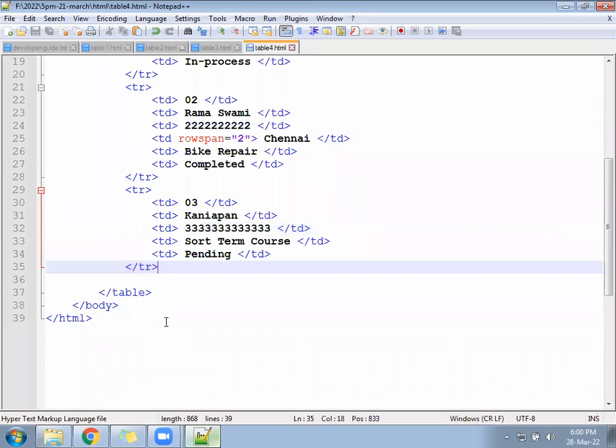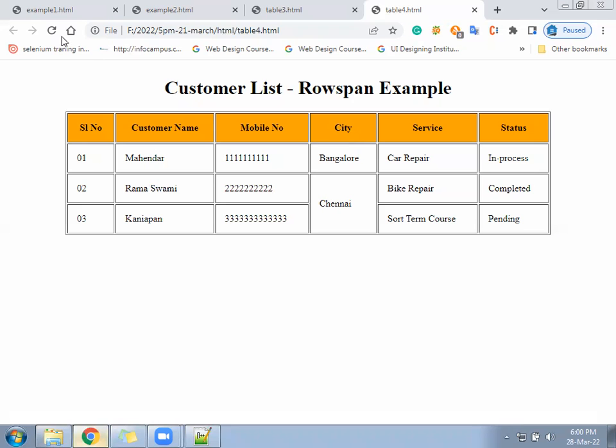Let's write the next user. The next user, the third user, and the fourth user. Work status is pending only. Suppose the third user's status is pending. The fourth user is also going to come, and his work status is also pending. So how to display that?